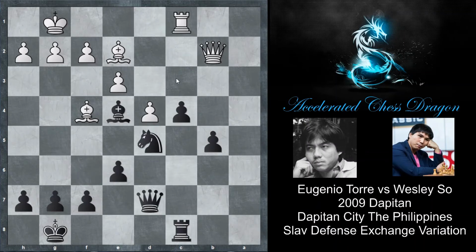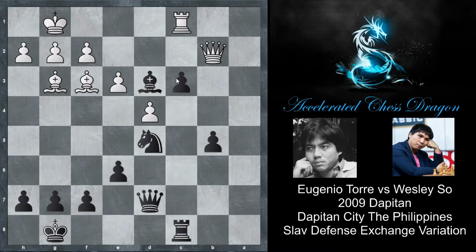Not only threatening knight takes f4, but also threatening ideas like b4 and c3, because the knight guards the c3 and b4 square. Bishop g3, and now bishop d3. Yet again, the more exchanges that Wesley gets in, the better the position is for him. So we have bishop f3, and now c3. So Wesley is pushing his passed pawns.